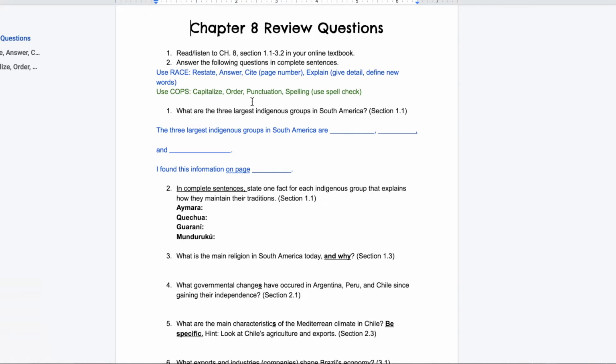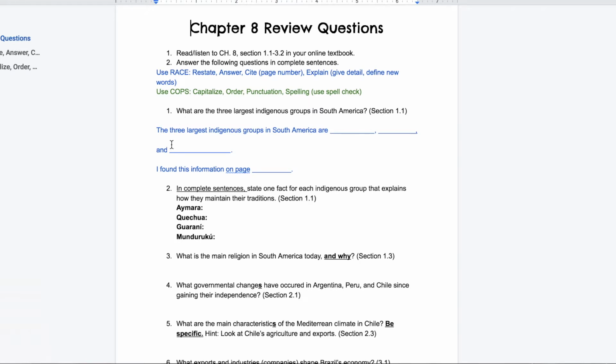And you put punctuation where it belongs. So if you have a list of things, you're putting commas in that list. And then you're checking your spelling. You can use spell check. Very simple way of checking your spelling. Okay, don't just look for the squiggly line. Go up to tools and click on spell check and actually have your spelling checked that way.